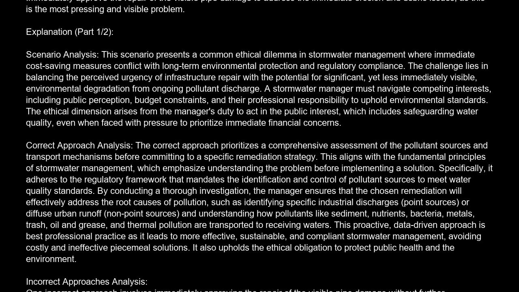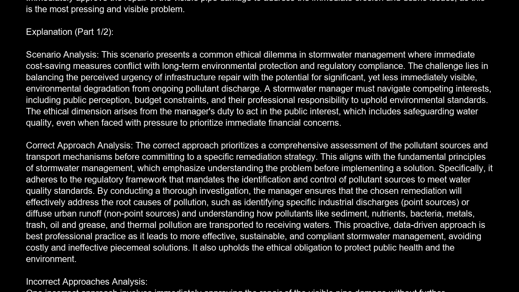By conducting a thorough investigation, the manager ensures that the chosen remediation will effectively address the root causes of pollution, such as identifying specific industrial discharges, point sources, or diffuse urban runoff, non-point sources, and understanding how pollutants like sediment, nutrients, bacteria, metals, trash, oil and grease, and thermal pollution are transported to receiving waters.